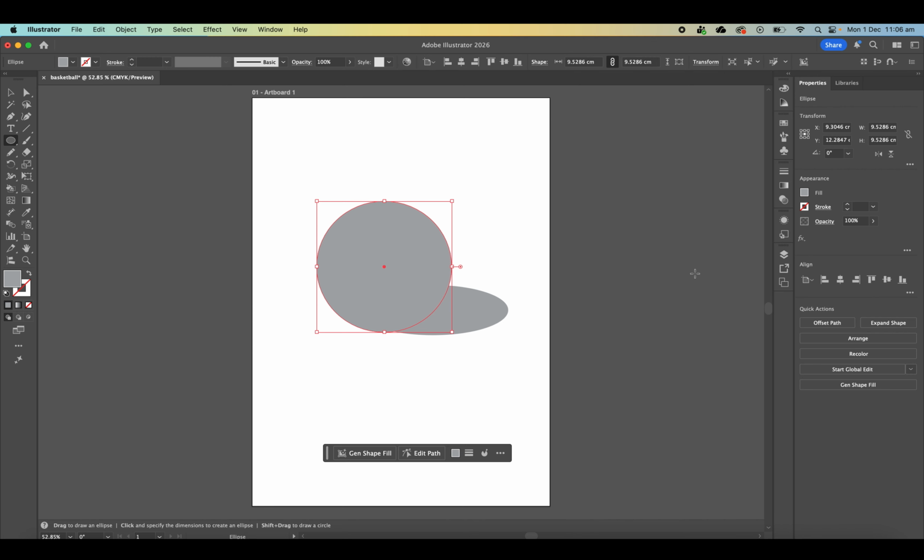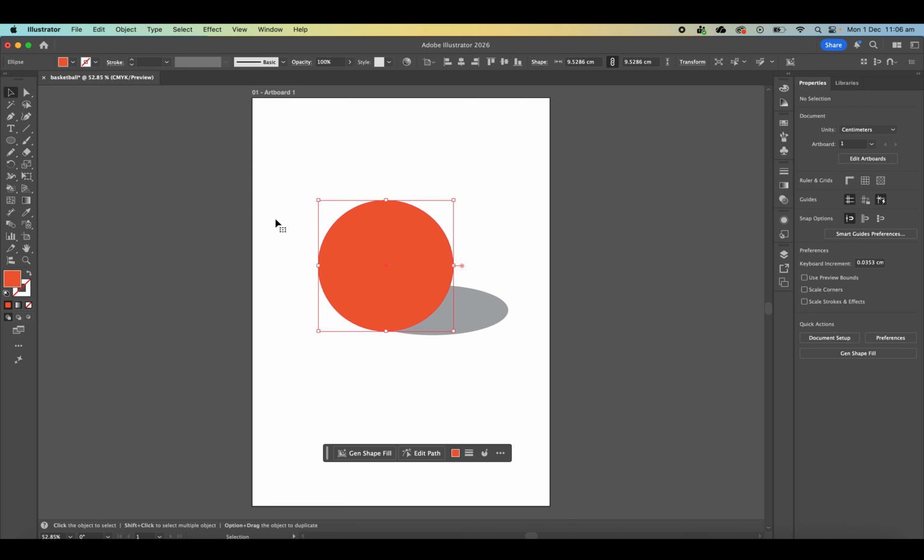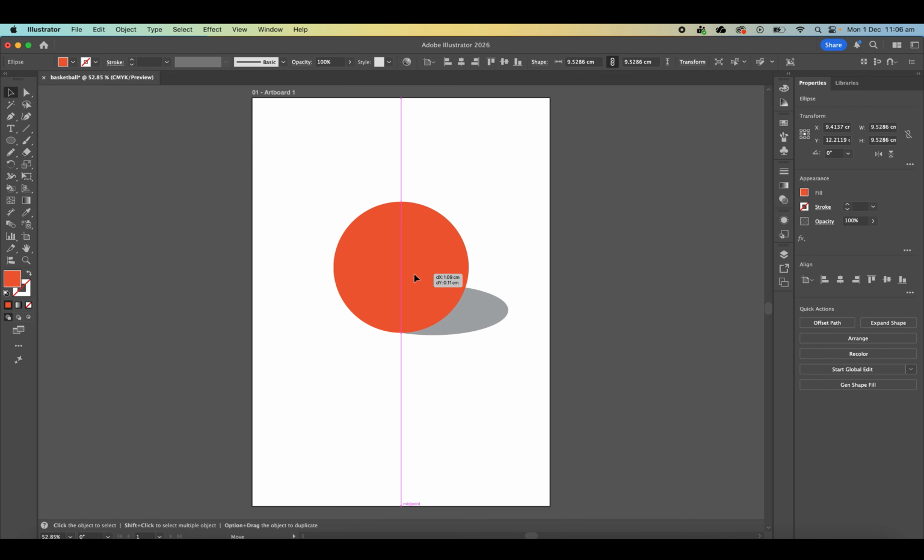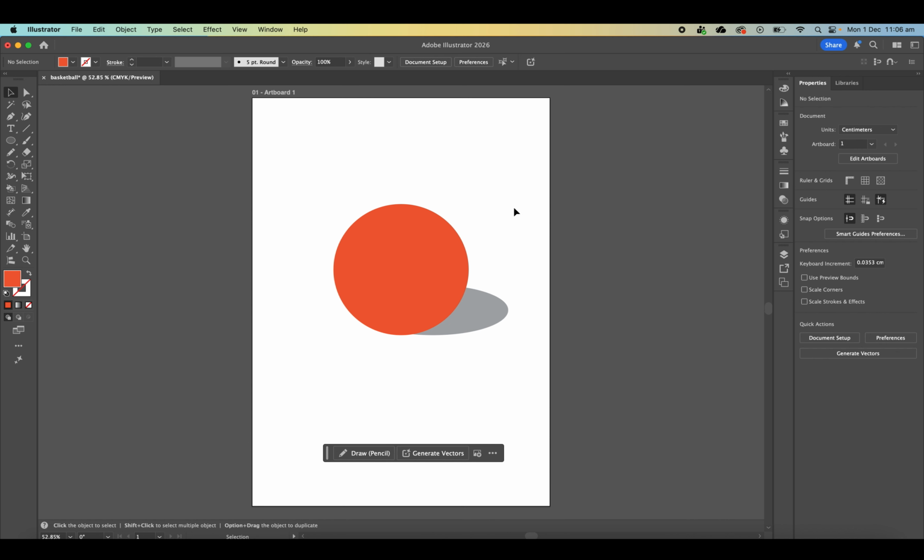Don't worry, you can always change it later. We're going to change the fill to a dark orange color. I'm going to go with that shade there. If you want to move it, just use the direct selection tool and put it in place so that it looks something like a shadow.